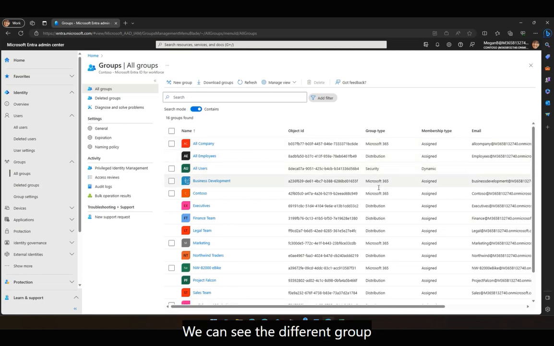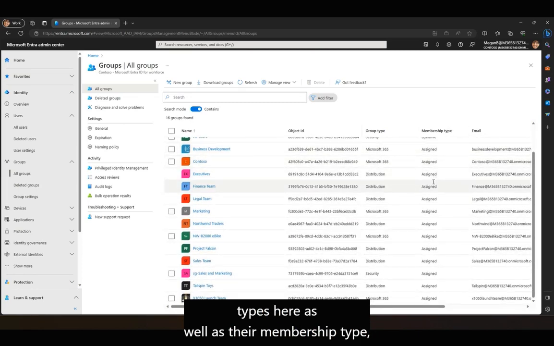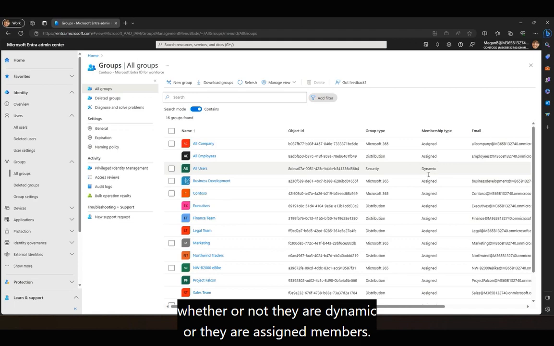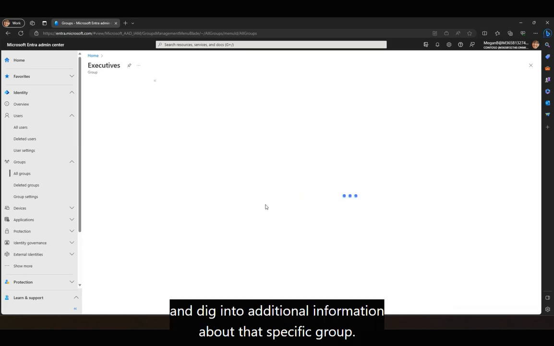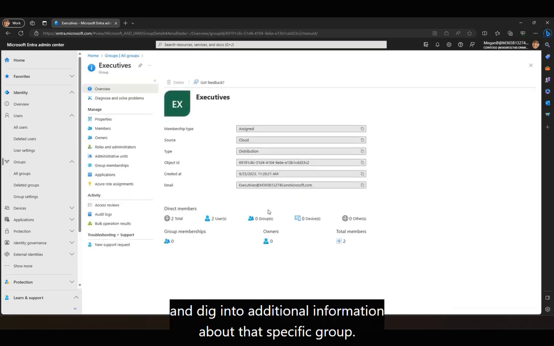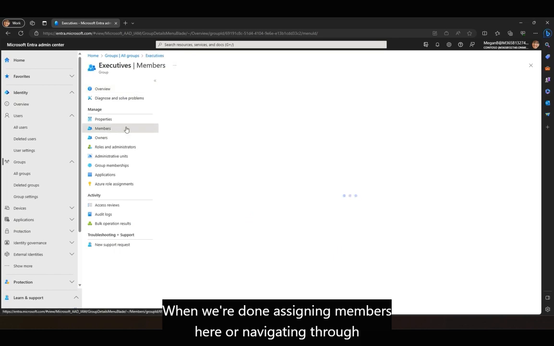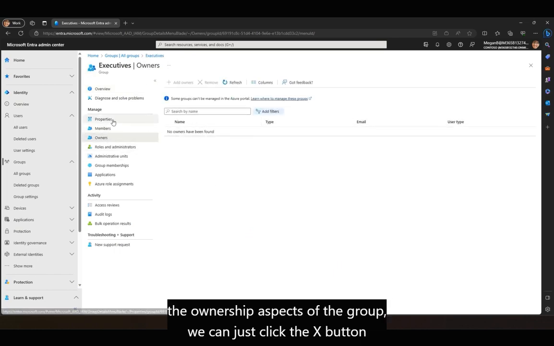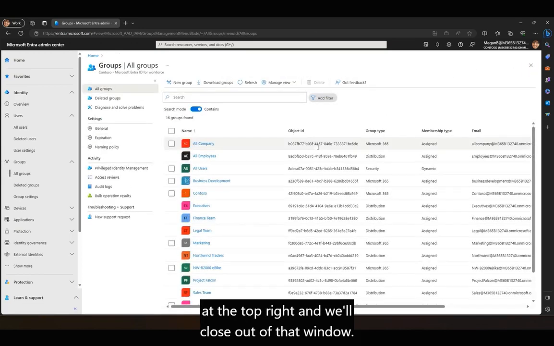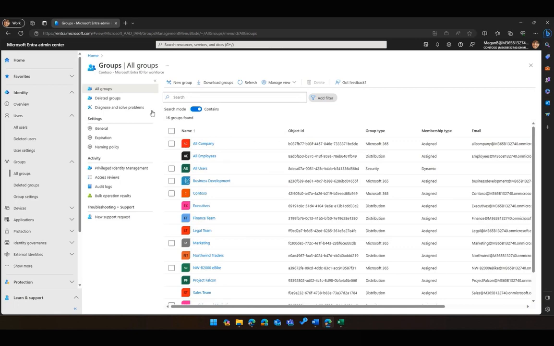We can see the different group types here, as well as their membership type, whether they are dynamic or they are assigned members. In this case, we can select a group and dig into additional information about that specific group. And when we're done assigning members here or navigating through the ownership aspects of the group, we can just click the X button at the top right and we'll close out of that window.